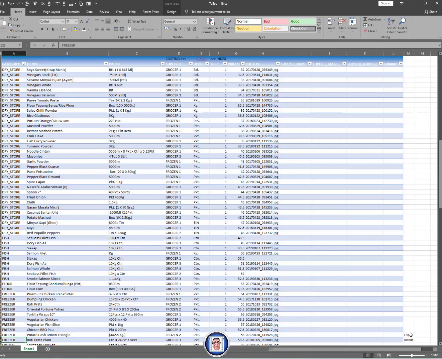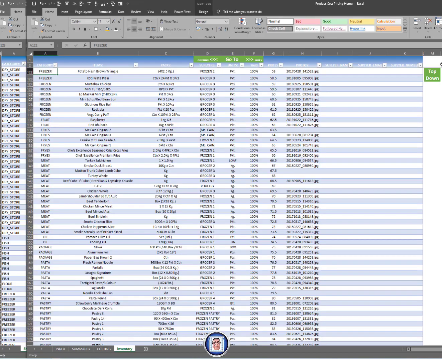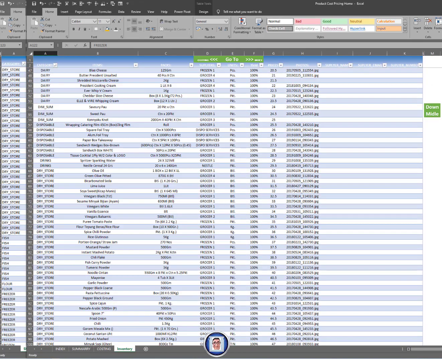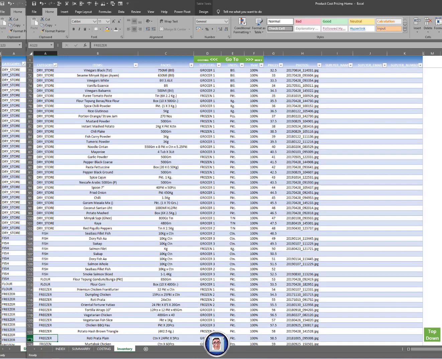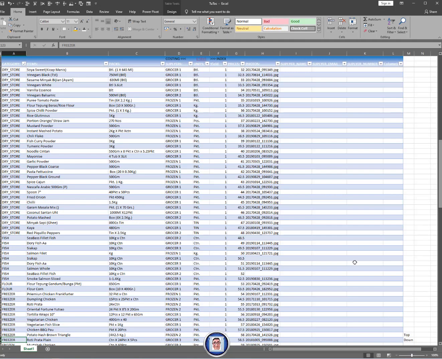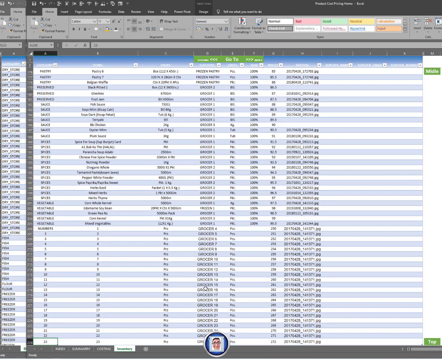Unless this one here, when I press middle, oh, I selected also A123. If I was pressing A122, it would go to this one. I thought I put a mistake in here, but I forgot. But you get what I mean, right? Now, if you want to go down, down is A1228.